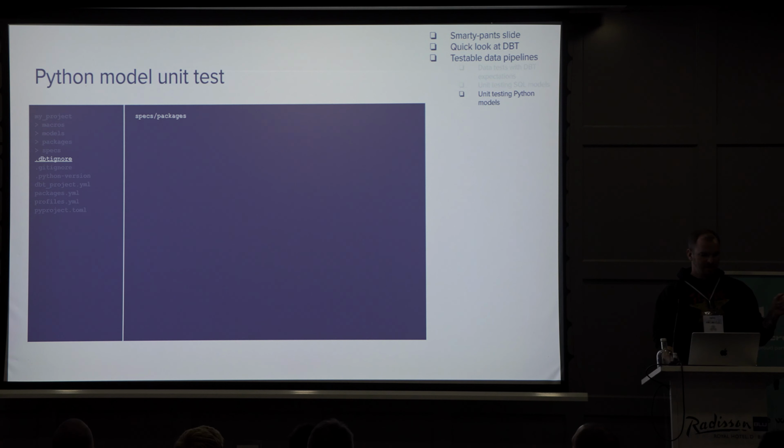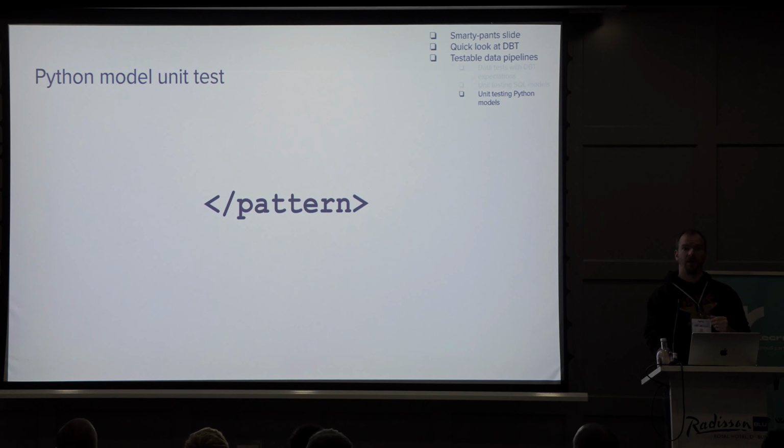One last hint: because we declared the specs folder as a source for models, to get the SQL unit tests to work, dbt will look in the specs folder for models. There are now Python files, your PyTest files. And dbt will think, there's a Python file, so it's a Python model. So you need to tell dbt to ignore the PyTest files. There's a dbt ignore file, and you can put the path to your PyTest files in there.